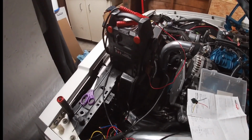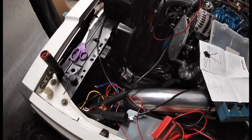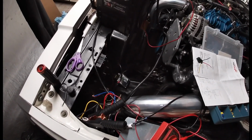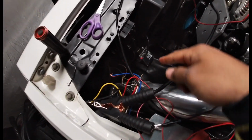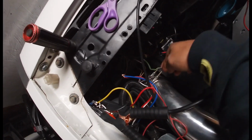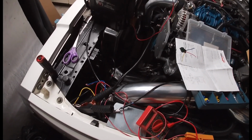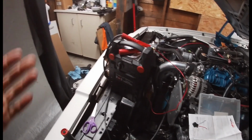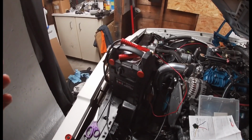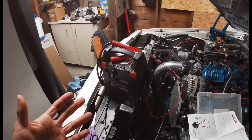As you can see, it does work. And the only thing I'm going to have to do to make it work is tie in a separate switch from the inside, and tie it into the high beam side of the harness, and then just run my own separate switch. That way, if I want all four on at the same time, I can. But if I just want to run normal style, I can too. So in the long run, it's probably better that way. That way I don't have all four on at the same time all the time.